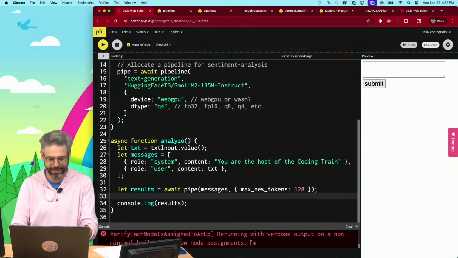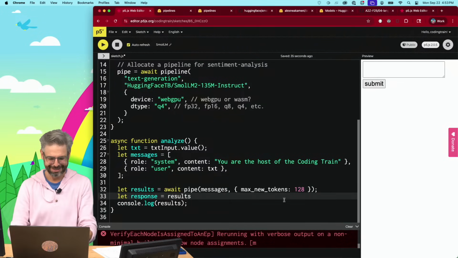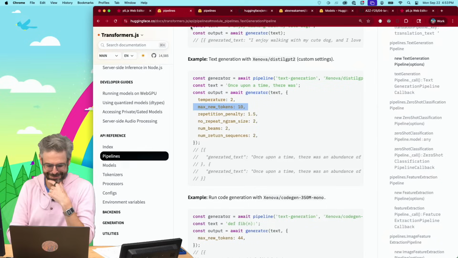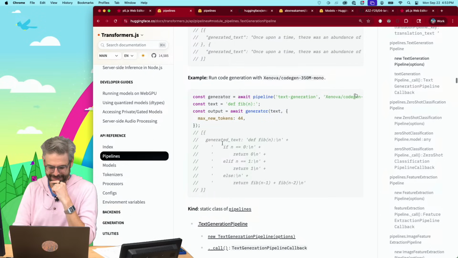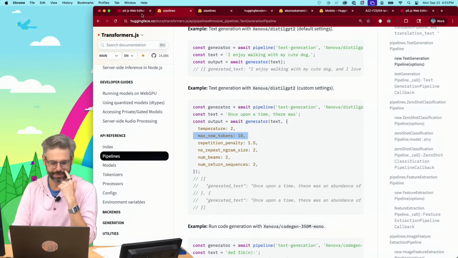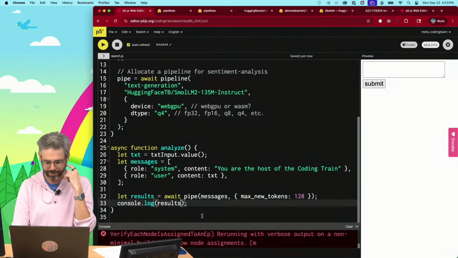So I can simply say the response might be results. Well, I've got to look at it. I could just look at the example here. How do you do it? You do like at -1.